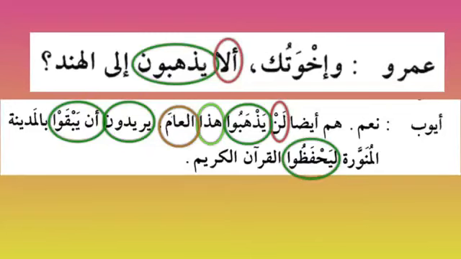ليحفظوا. So again, li is lam ta'lil. يحفظوا is فعل منصوب بحذف النون because of an mudmara. They want to memorize. Memorize what? Al-Quran is your maf'ulun bihi and Al-Kareem is your naat. So they want to remain in Madinatul Munawwara to memorize Al-Quran Al-Kareem. It says, okay, what about your sisters? Wa akhawatuka.